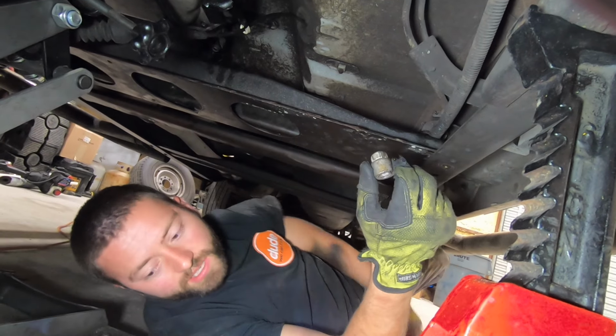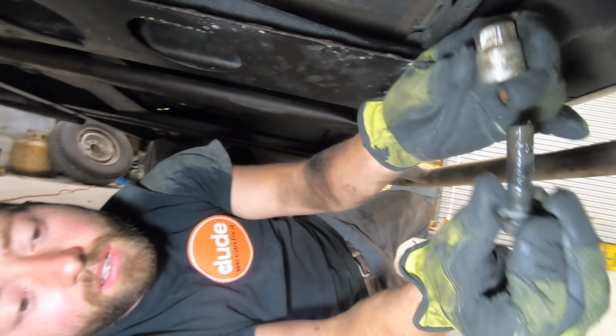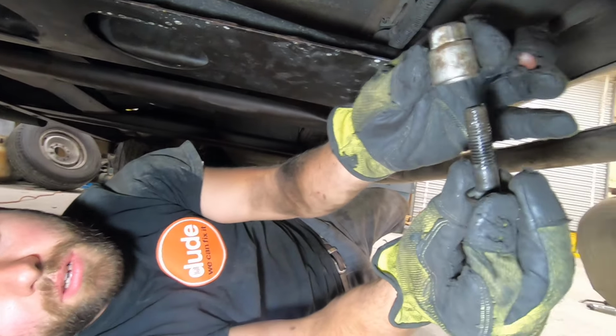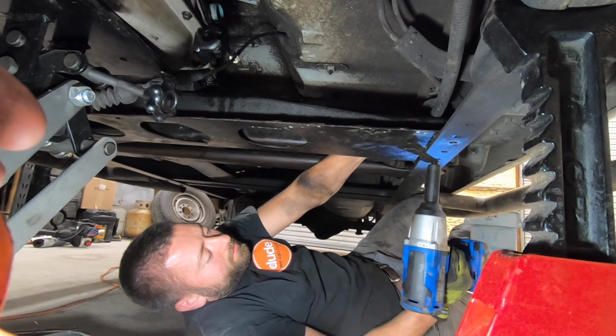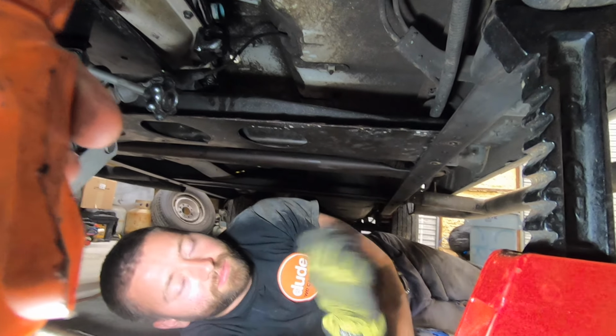This is the top nut, and this is the bottom bolt. They just go in like such. So go ahead and take the other one out on this side, and then repeat for the other side.